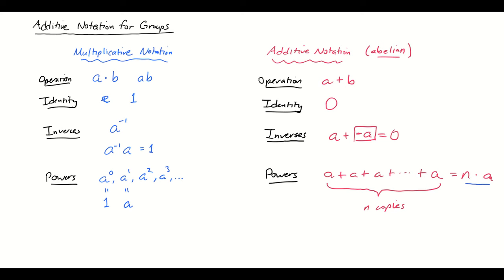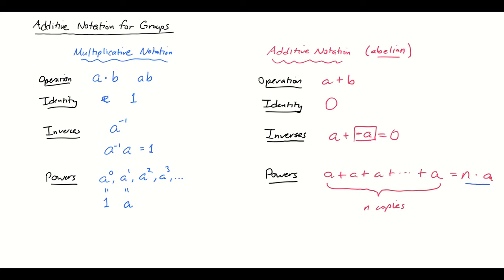but it's actually not, because what we're doing here is not a group operation. What it is, it's a symbol for repeated addition. So if I have a group, and I'm using additive notation to describe what's going on in that group, and I use the times symbol, I'm using that in the sense of n copies of A.